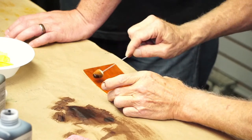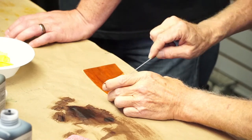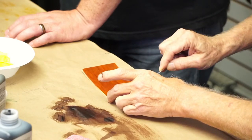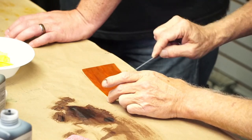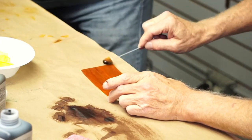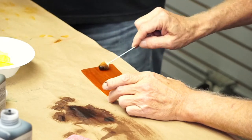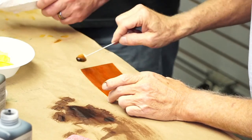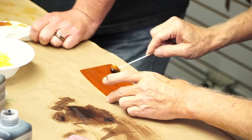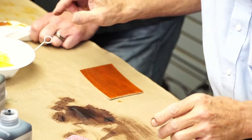Please remember, you guys that are watching out there, dyeing something with a dauber is the least friendly way, in my opinion, to dye a piece of leather. Using a sponge is better. Using an airbrush is bestest.